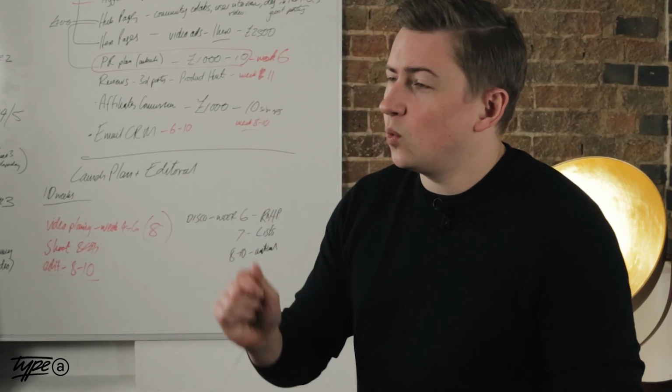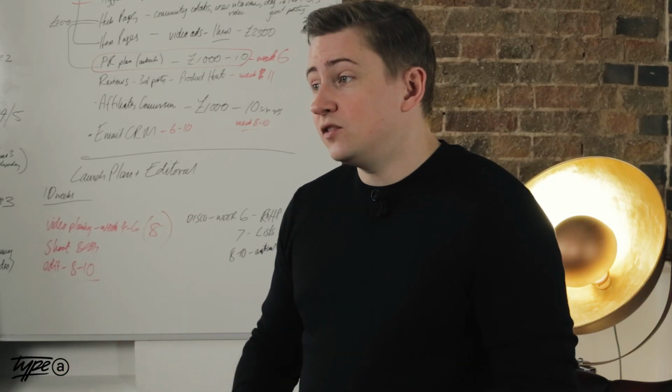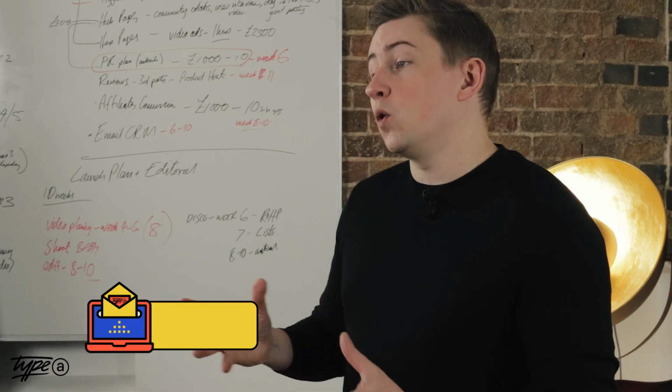So once you implement all of your click-through rate boosting techniques, you're going to want to measure it to see if you're actually being effective or not. And the best place to measure it is in Google Search Console. So they're actually going to give you a click-through rate for every single URL and keyword that's currently ranking. To see this information, simply log in and click on the Performance tab, and that's going to show you what's working and what's not working.